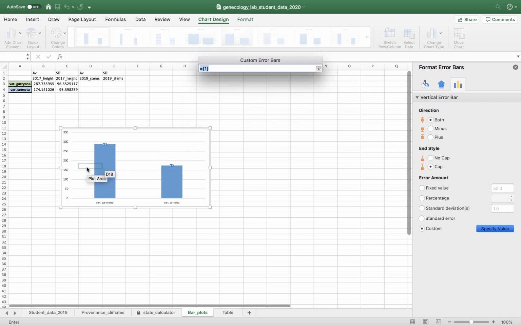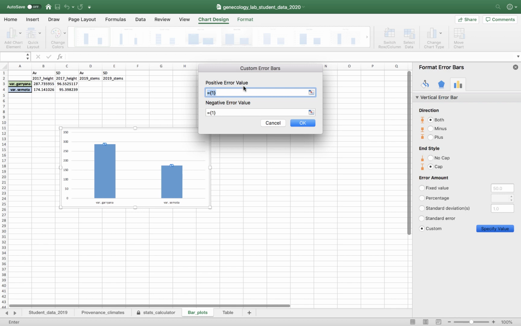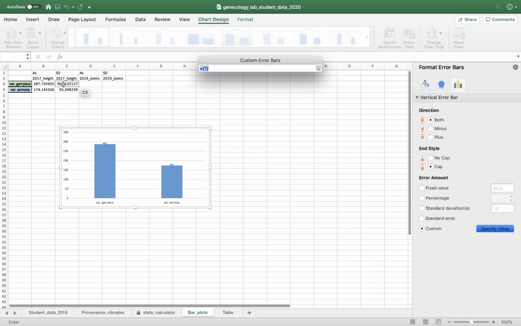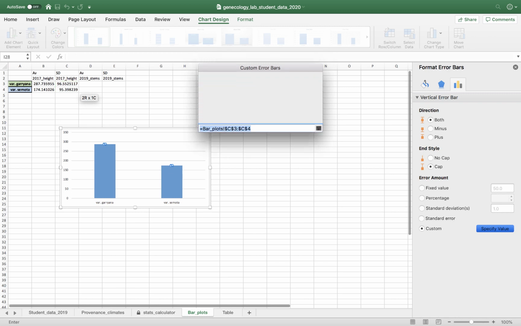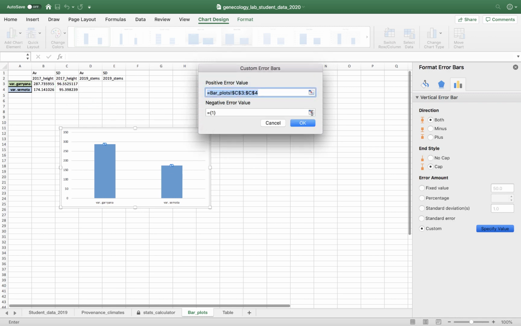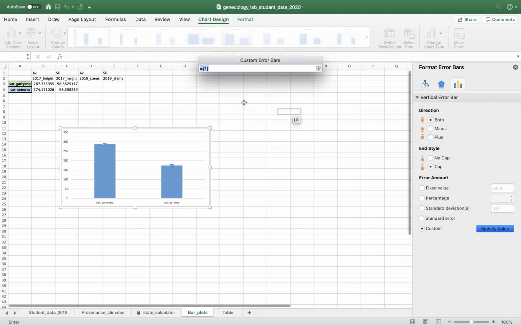So since we have both varieties here in the same graph, we're going to select for the positive error value the standard deviation, and then for the negative error value the same values, because what we want to plot here is one standard deviation above and one standard deviation below the mean.